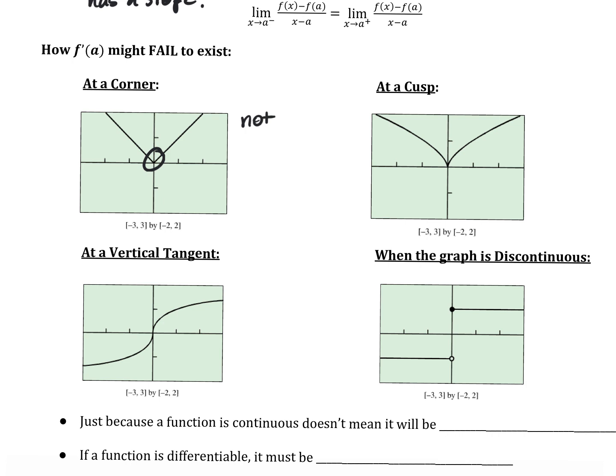Let's write that word. Differentiable at x is 0. And our rationale is we have a corner there. At that corner, if you would, Brady, would you hold this pen for me? Would you put the pen on my corner and then wiggle it? Couldn't that slope be any of those? You know what I'm saying? We can't have a slope at a corner.